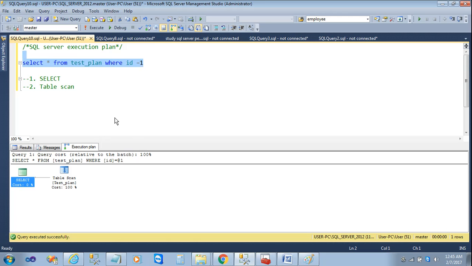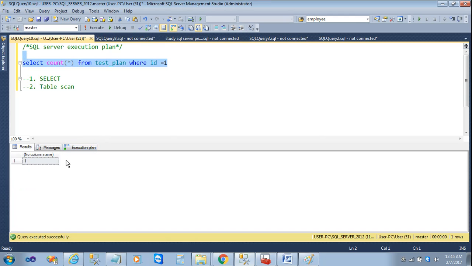A scan means going through each and every record of the table. You can see over here there are around 1 million records in this table, but it searched all of them. I will show you how many records there are in this table. I'm selecting with the count function.